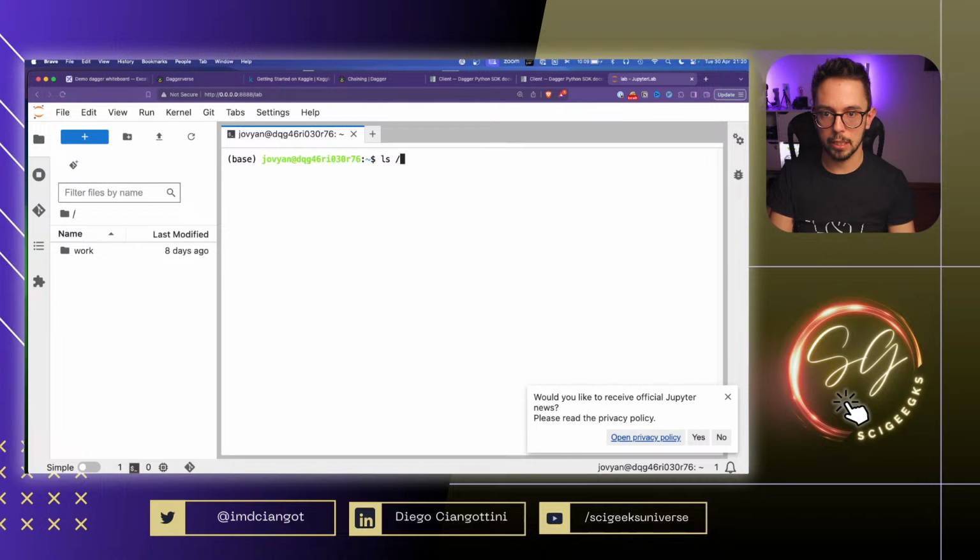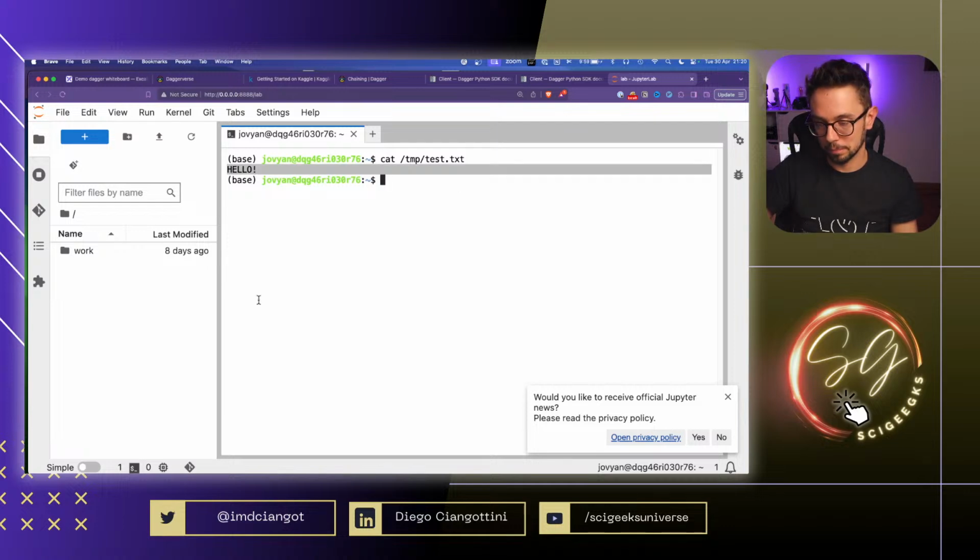And here in temp test.txt, I have a file created by magic, called by Dagger magic, I think. It's the correct way to say it. And it has the content that we set before.